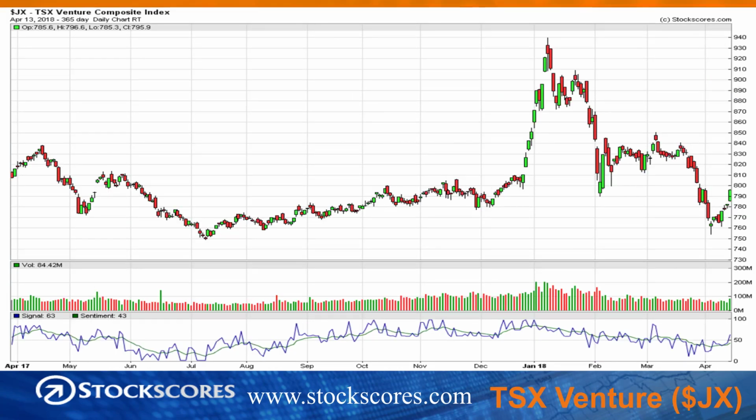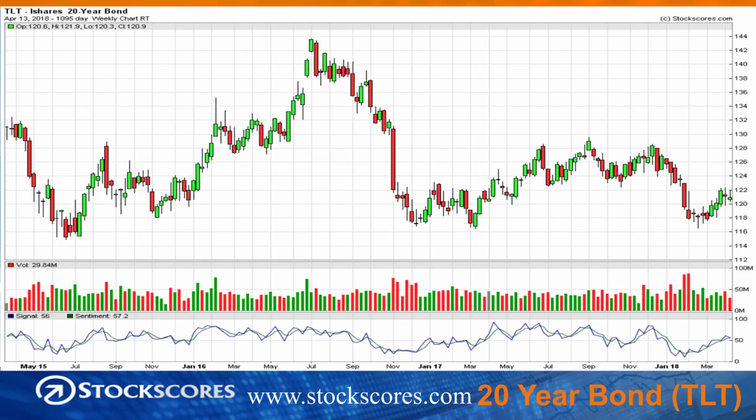Moving along to the TSX Venture, we've had quite a bit of volatility lately. You can see a lot of volatility to the downside, and then this week we bounced back a little bit. We are still below the downward trend line, and until we can break the downward trend line, I would remain cautious on the TSX Venture stocks in general, although certain pockets can occur in this market where you get strength despite the downward trending market on the TSX Venture.